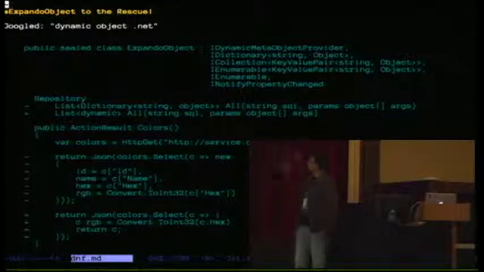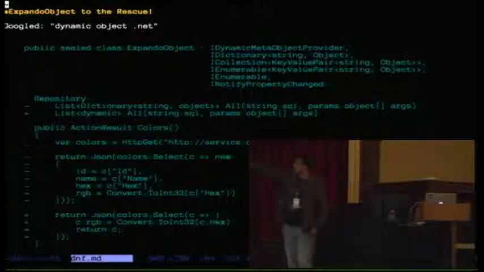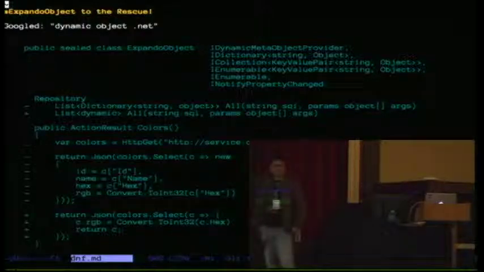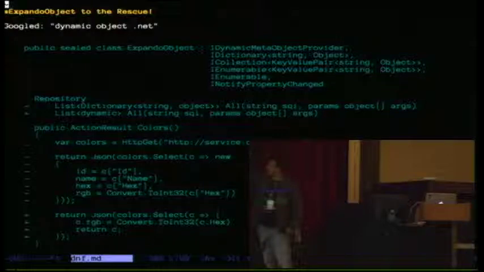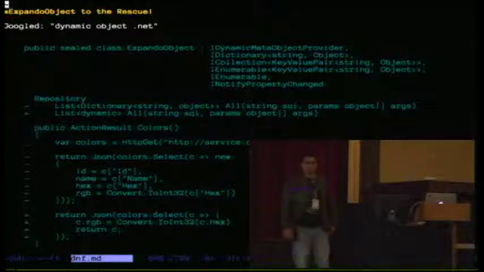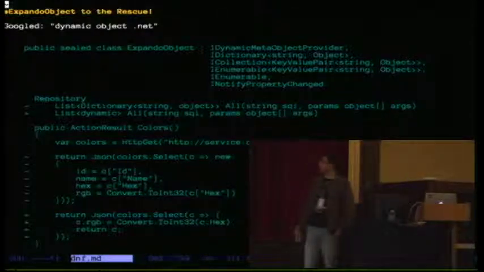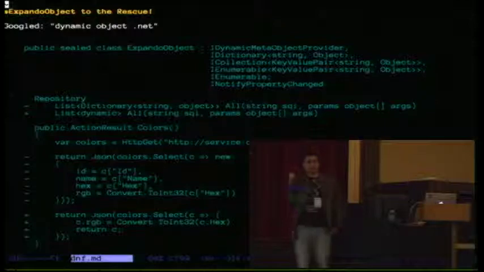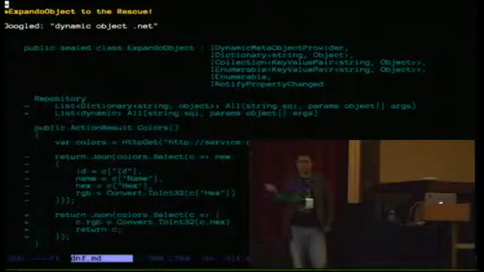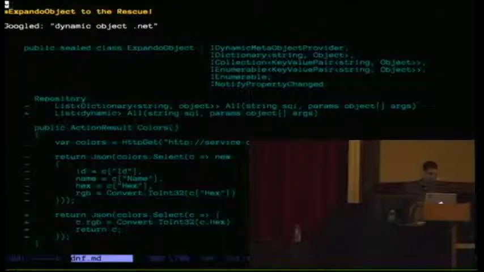And then my colors, instead of doing this projection, I could just say, well, okay, it's a dictionary of string object. I can take that IEnumerable of dynamic and just attach the property on there. Just stick it on there as a property. And because this is a dictionary of string object, I don't have to do the InternalsVisibleTo, because it serializes. Excellent.